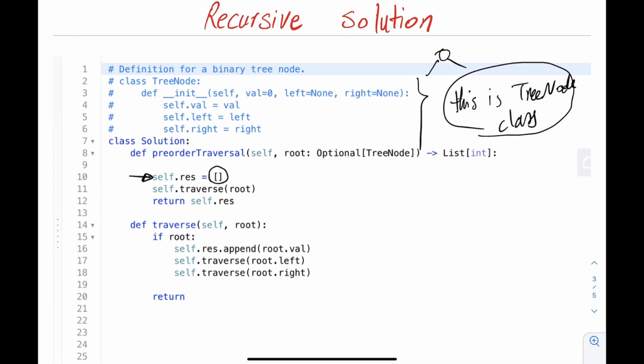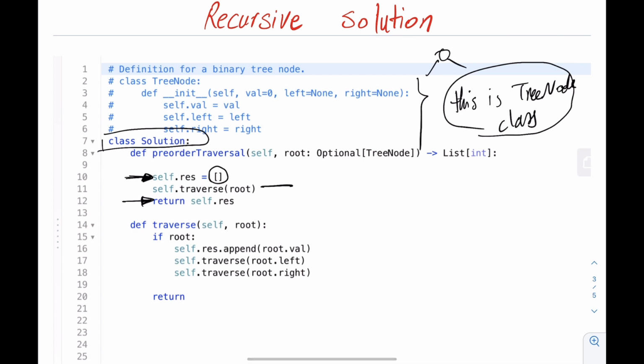I'm going to define 2 functions within the class Solution, and I initiate an empty list. As you can see here, self.res, res stands for results, and I'm going to return that self.res finally as my output.